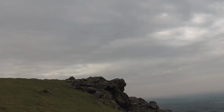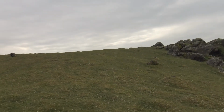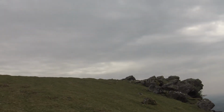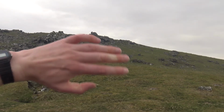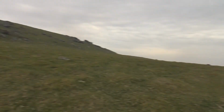This here was the left-hand one. So let's call this number 2, where we just were, which is before the one with bluebells. I think I can smell smoke. I think someone's burning something up here. Yeah, in fact, I think I can see smoke. It's like making an extra layer of blue haze in front of that tor. So someone's burning something here.